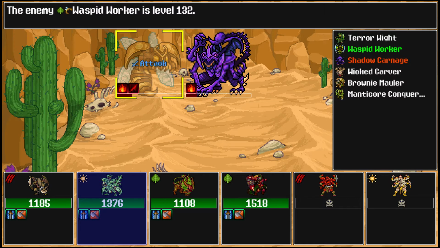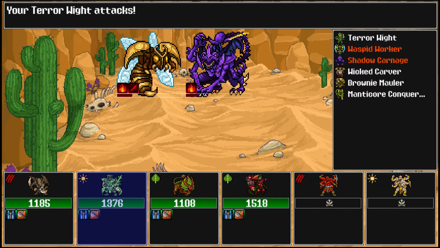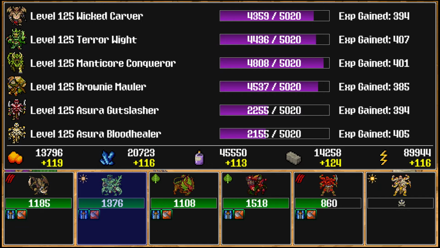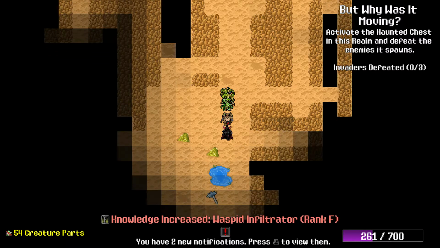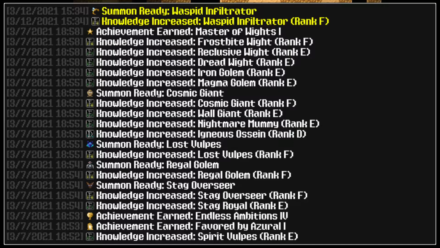And now my Terror Right's going to attack this guy, because if you see the red, that means you're strong against that enemy. Blue means you're currently weak against that enemy, so he's going to attack and he'll revive one of my creatures. But it doesn't matter, all my creatures are gaining experience. And as you can see, I am now ready to summon a Waspid Infiltrator.